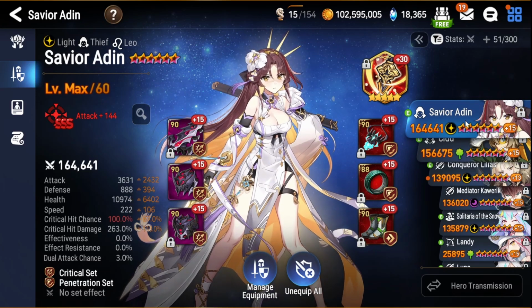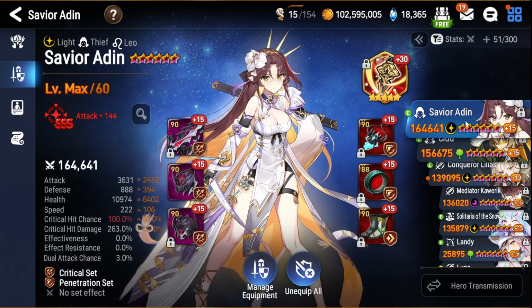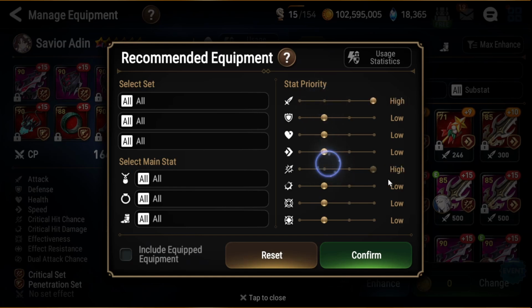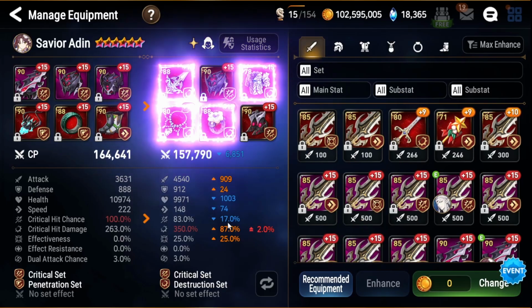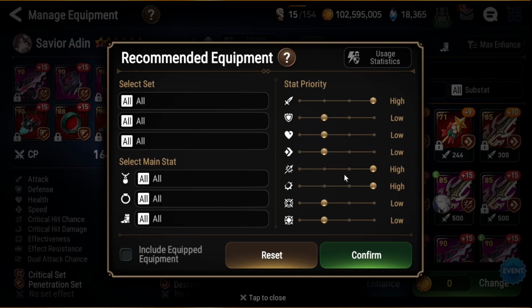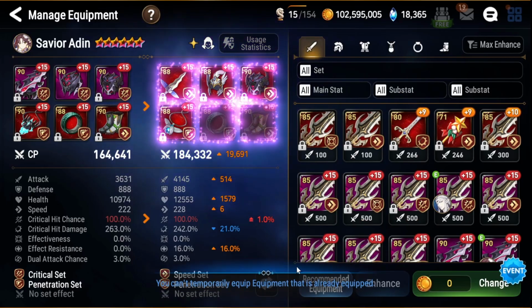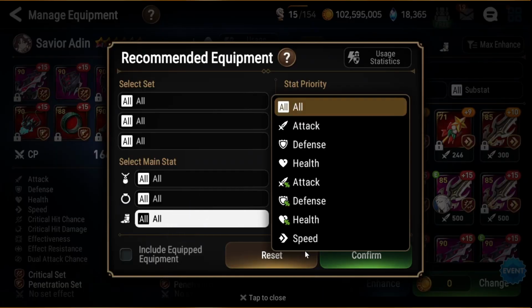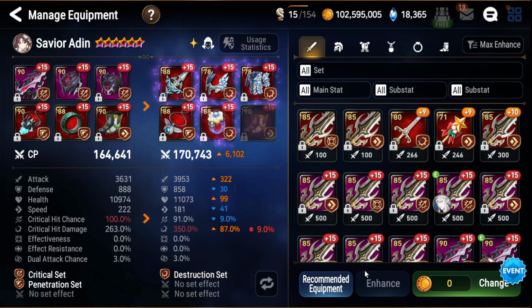Now, what I would like to do with Savior Aiden, I would like to bring her down into something like a crit damage build, right? Just like this. I want to get a little bit more. I want to get up to like 180, 200 speed, 4,350. I think she's going to do better. If we can get her on a pen set, that would be pretty good as well. But it's not doing enough damage for me. That one looks better. We are going to work on this. We're going to try and see what we can do.